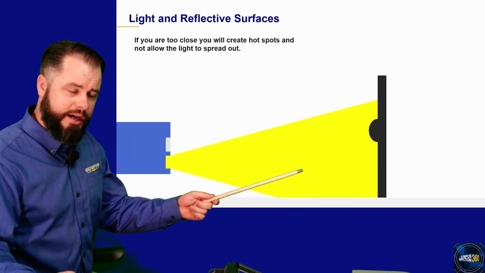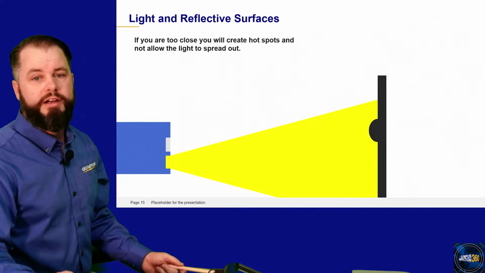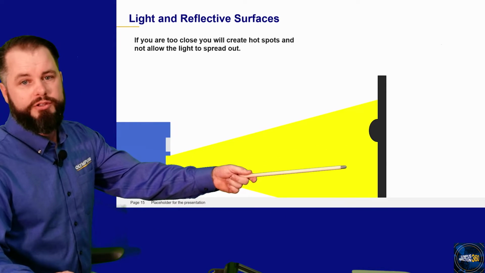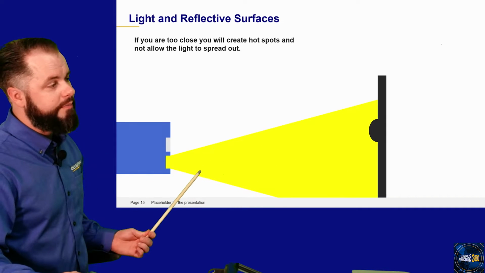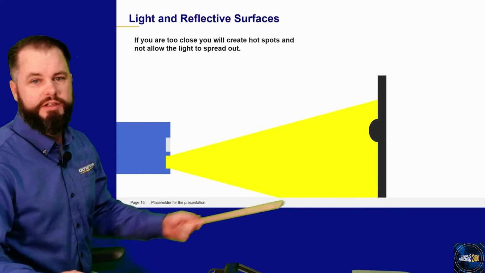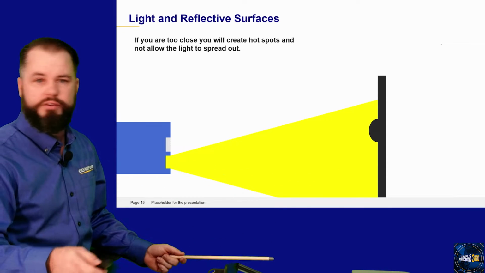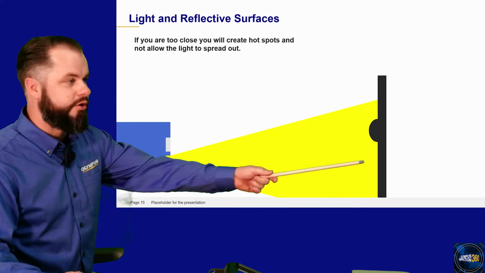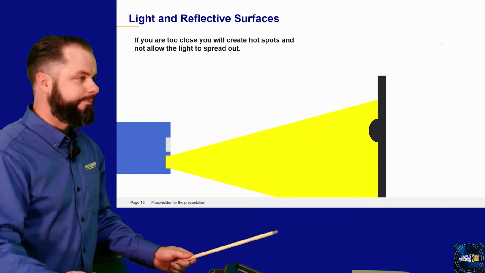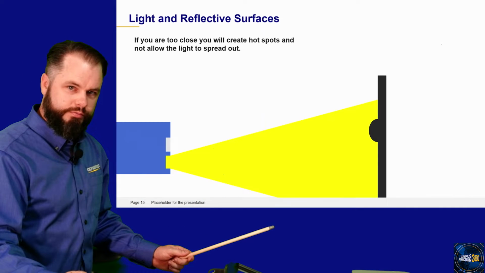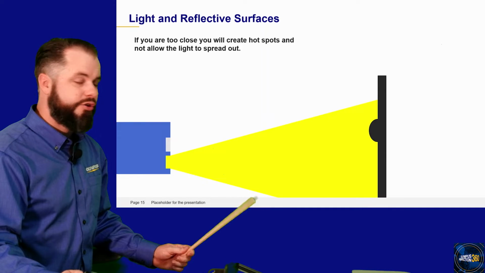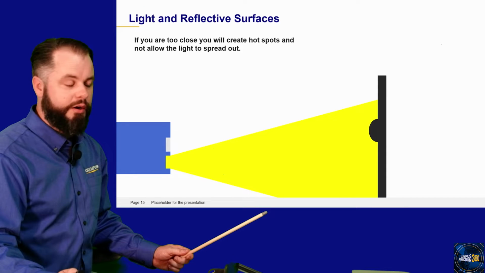Another way to mitigate hot spots is this: the plate right here, very naturally, is almost always going to be reflective. What you don't want to do is take a picture or even do an inspection where the tip adapter is perpendicular to the plate, as it is right here, because you'll effectively be taking a flash picture of yourself in a mirror, so to speak. So you're still going to have somewhat of a hot spot in this area that is directly across from the tip adapter. So one way to lower that chance of that sort of hot spot happening is to angle the tip adapter relative to the environment.